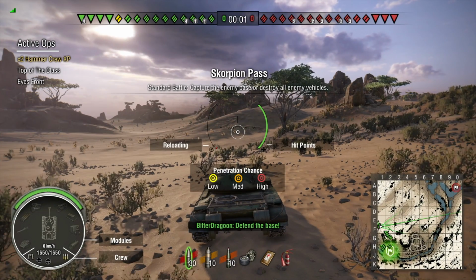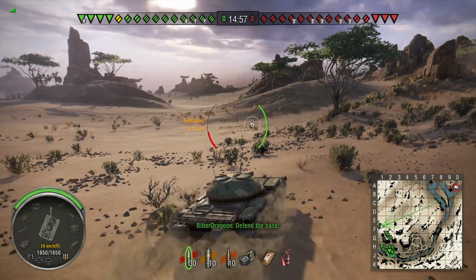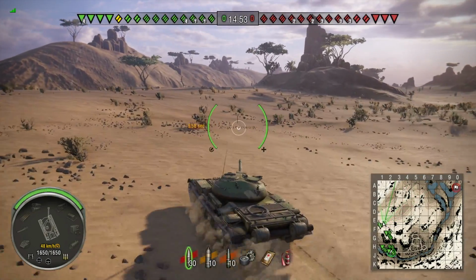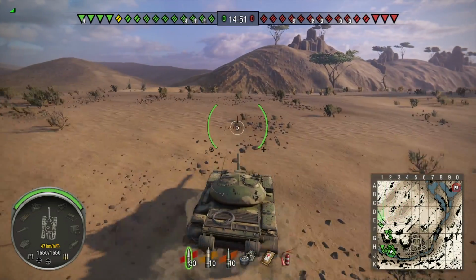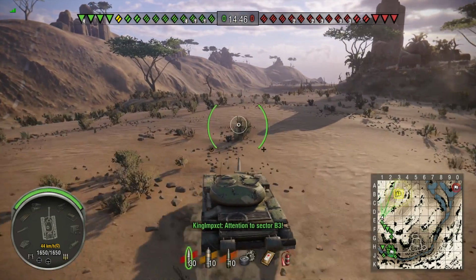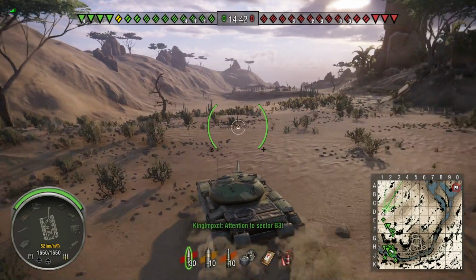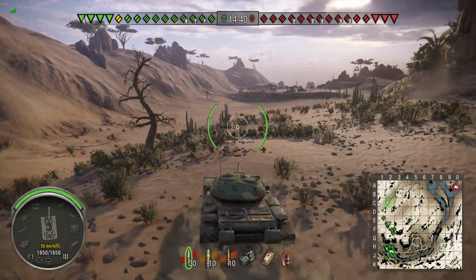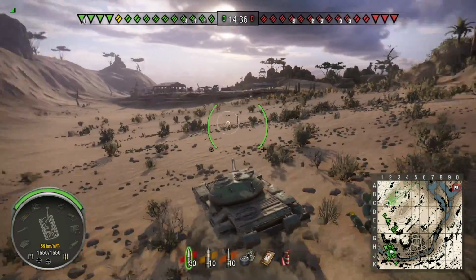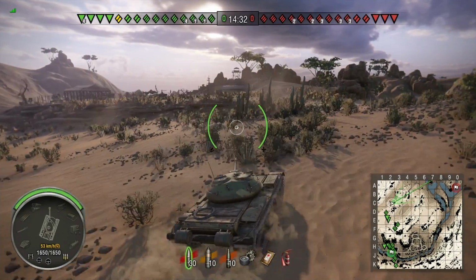Alright guys, now we're on to Wargaming, what they've done with the Type 50, the T-54 Russian Tier 9 medium tank. So we'll quickly run down some stats. Got a 700 horsepower engine, 56 kilometers an hour, 48 degrees traverse speed, and 44 degrees turret speed, 390 meter view range. Hull armor is 120 in the front, 80 on the sides, and 45 in the rear.